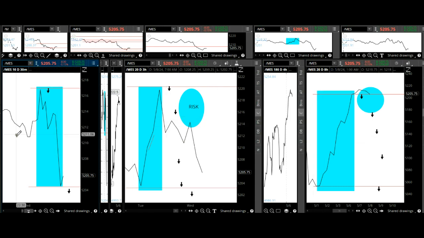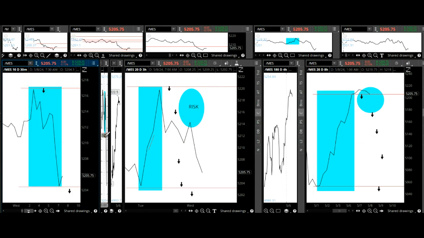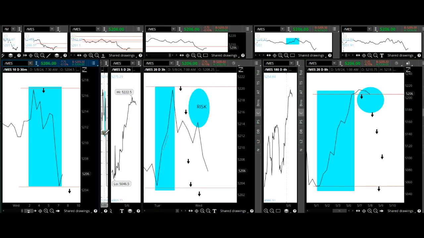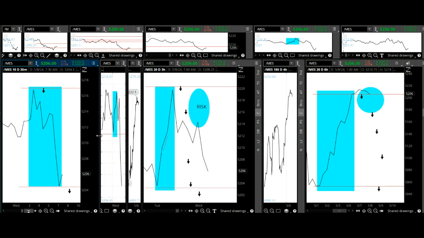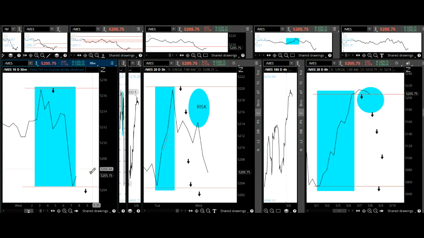So this would be a good leading indicator of how far that 3 hour fractal will fall. But it looks like a bounce here, pretty similar. Again, how many times have we seen this fractal? Quite a few times on any market, on any time frame. We'll find out what happens here today.